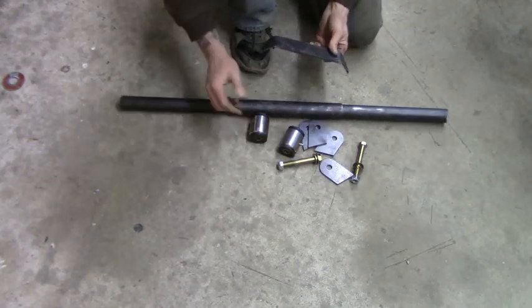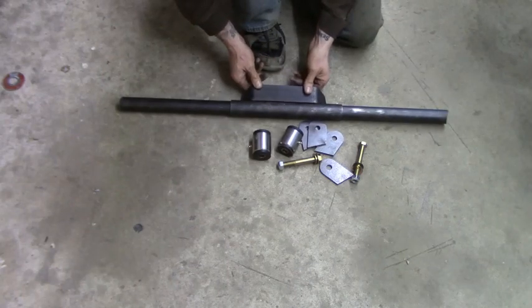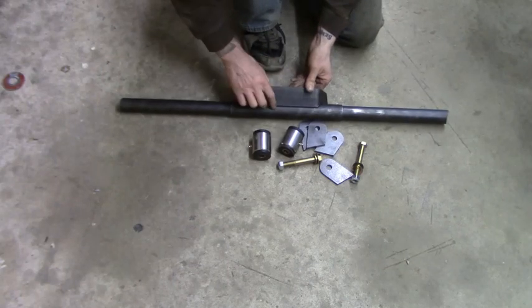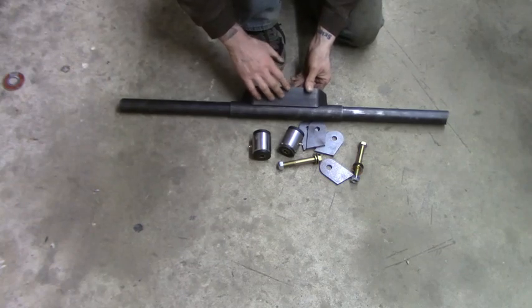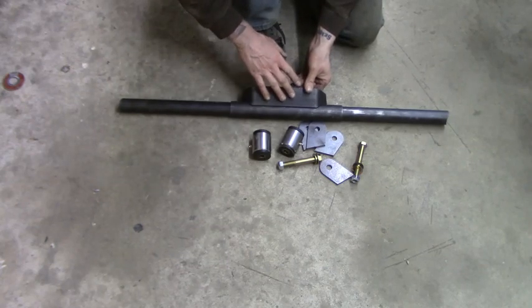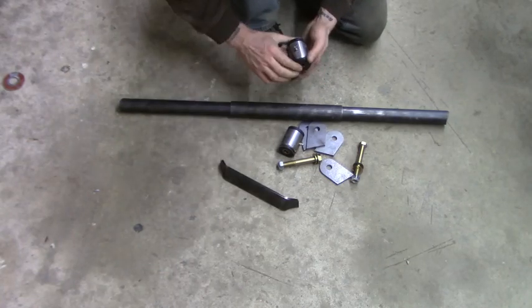But if you do use this piece, it's notched out here on the ends. That will fit on there just like that. And then you will drill your holes and mount this piece to the transmission. You will not use your factory transmission mount. You will get rid of that, throw it in the trash, it's gone.